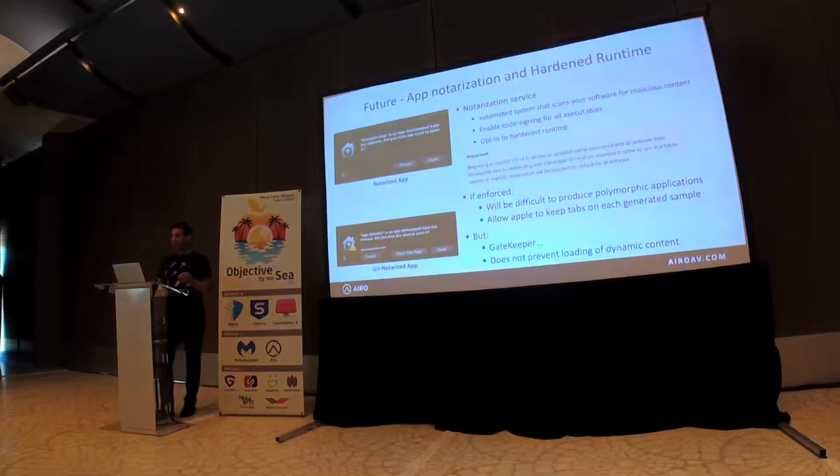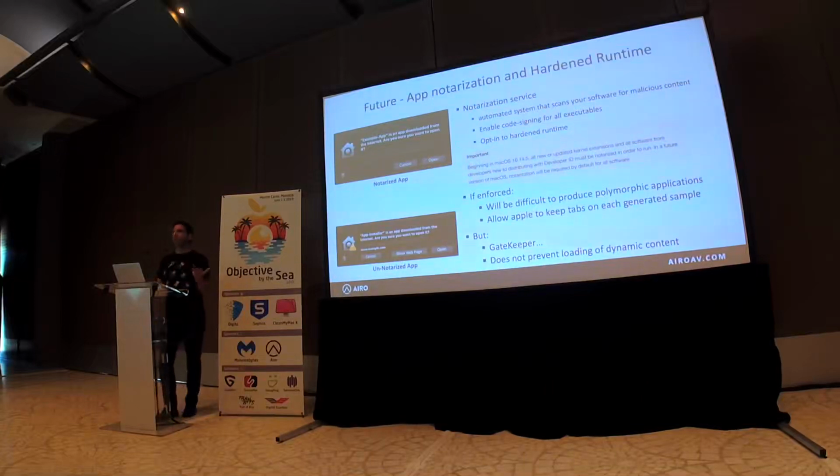polymorphic samples, like a lot of the actors are doing, up until now you could have signed with your own certificate. Now you have to submit each and every sample to Apple. They might even throttle you, I mean, limit the number of samples you can submit. Each submission, they say, if everything goes fine, takes around an hour.